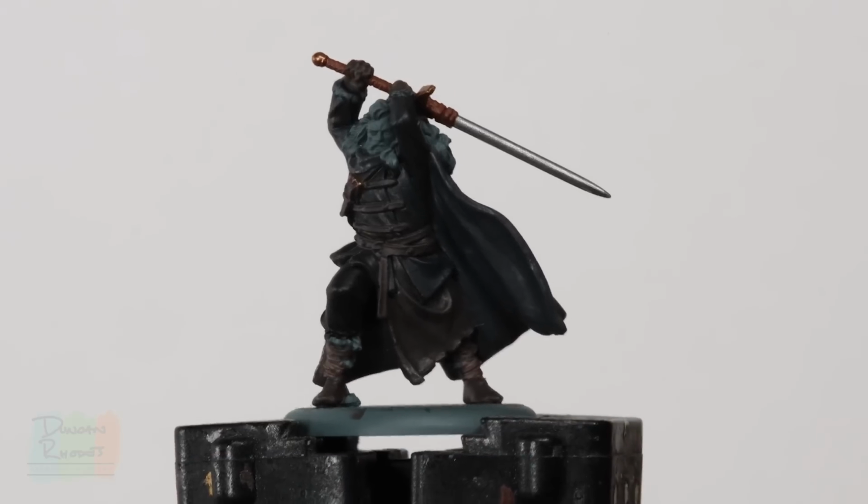And with all those colours applied, we're now ready to move on to our first wash on the miniature, because all these colours can use the same one at the same time. And this is going to be a black wash. I'm going to go for Nuln Oil from Citadel, though you could just as easily use Dark Tone from the Army Painter if you wanted to.